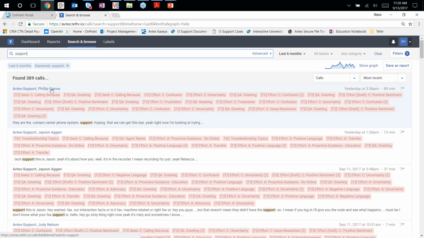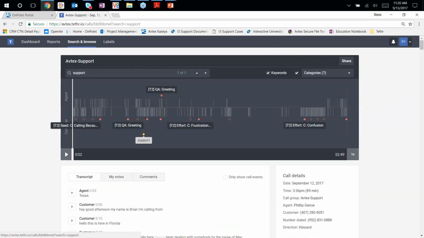If I go ahead and click on one of these calls, the real magic of Tethr is shown to us. So here we have a call that's broken out in a kind of similar fashion. We can tell that there's some audio here based on how the diagram looks. We can see that the channel now very clearly has been broken out to us, with an agent channel on the top and a customer channel on the bottom. Now, all those words, those libraries that I mentioned, are showing up here. All these T2s are just the titles of our categories. They're going to show us all the context that we've pre-thought out that took place in a phone call.